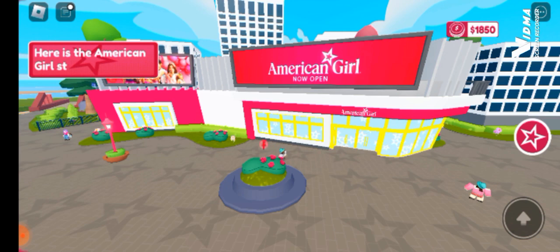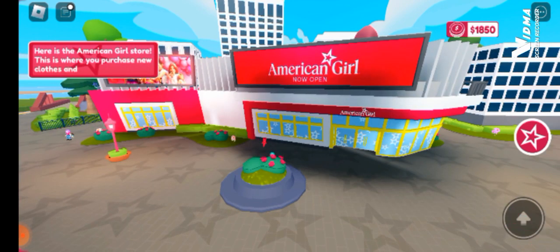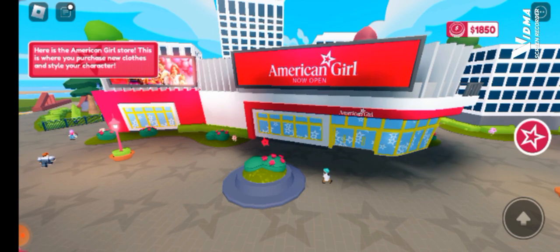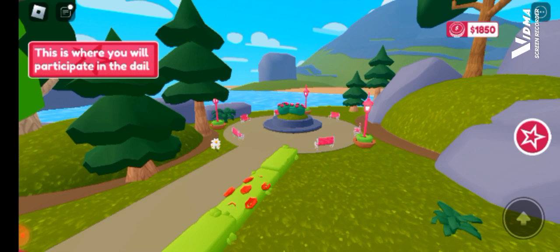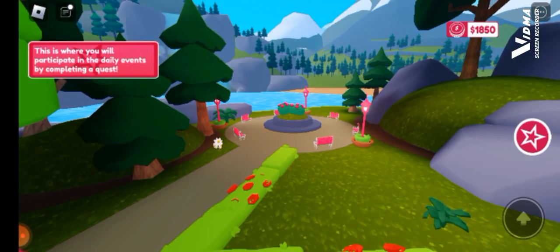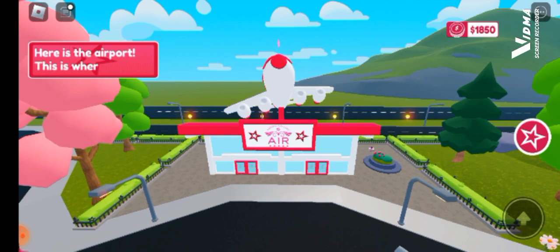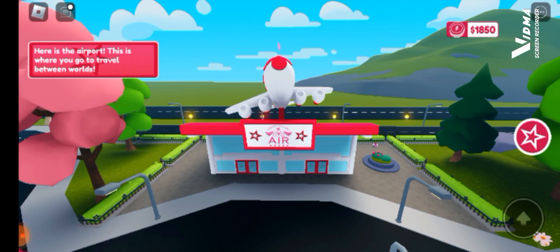Yeah. This is American Girl store. This is where you purchase these clothes and style your character. Hey, Mom! You go closer to the screen. This is where you will practice the daily events by completing a quest. Here is the airport. This is where you go to travel between worlds.